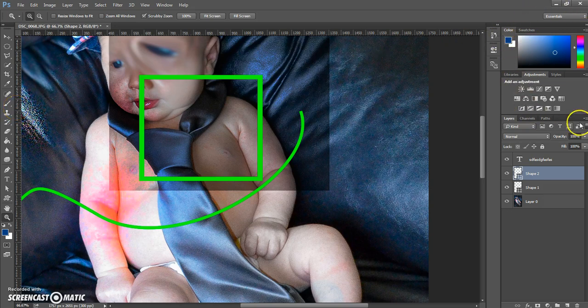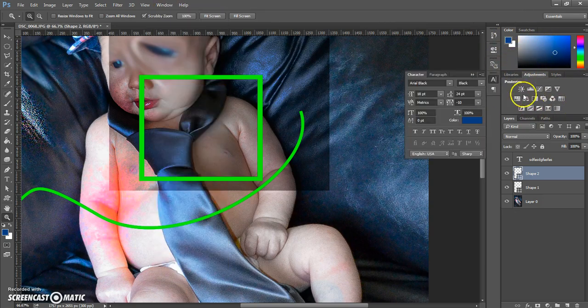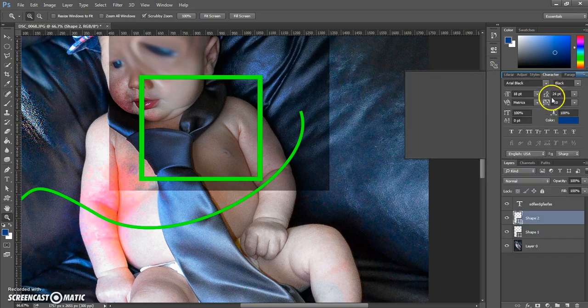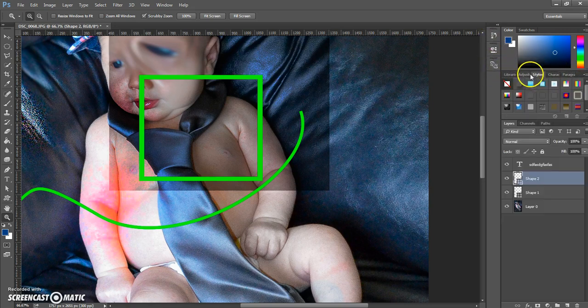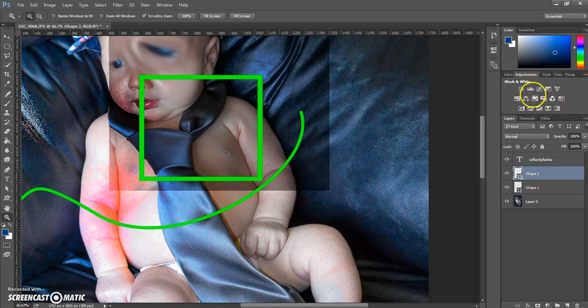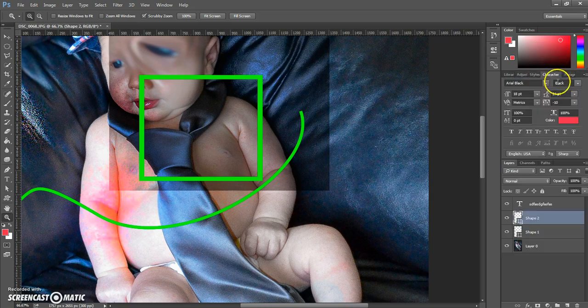Over here, these top panels can kind of change. You could put all sorts of different ones that you want in there. So if I wanted character, I could put character in here. You just kind of click and drag them in there. Usually you have this on adjustments, and we'll talk more about these later. This one's for color, where you can choose your color over here. You can see it changes the foreground color. But these can be different, but usually this is what you'll normally start with. And we'll get into what these are. Basically, they're different tools and functions and things that you can use that will have icons and things. And there's all sorts of different stuff in here.